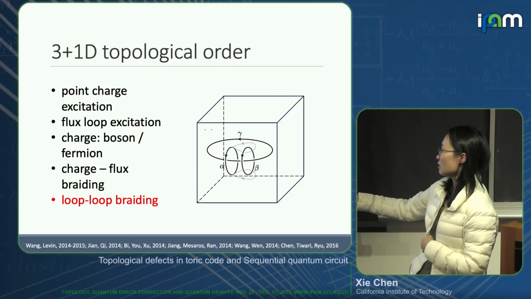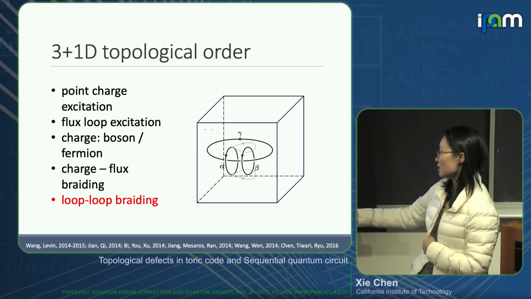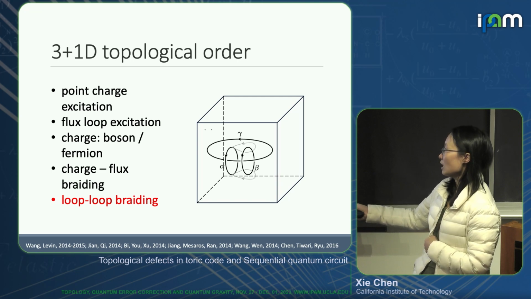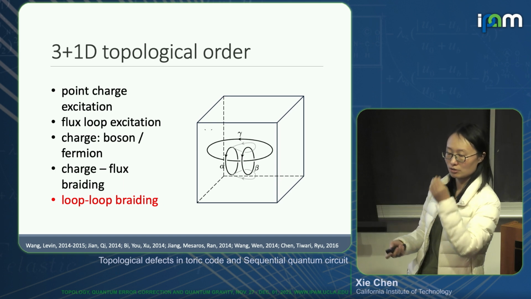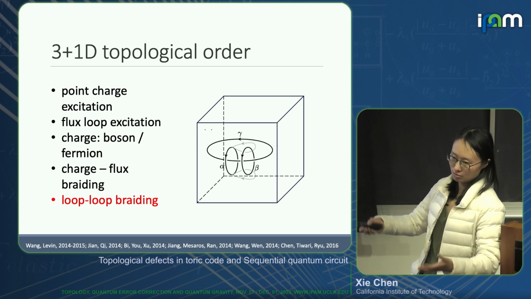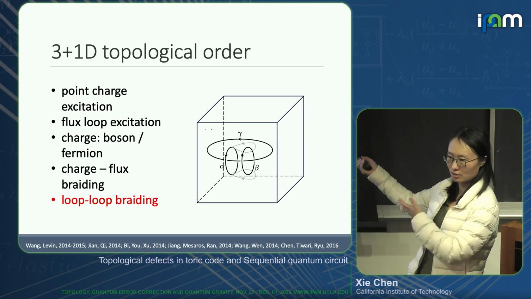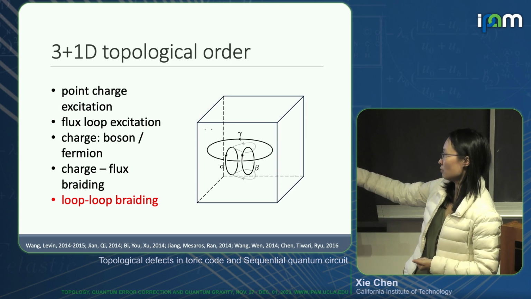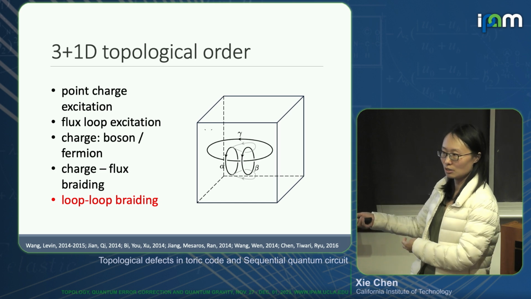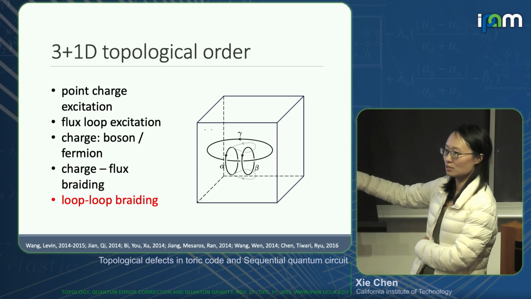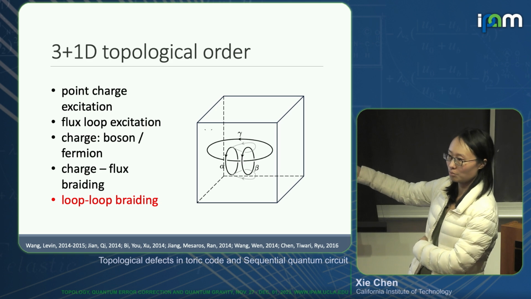And that will give us the so-called three-loop braiding that's discussed in all these papers. And that process can give us non-trivial statistics when we have something slightly more complicated than just Toric code. Toric code doesn't do anything non-trivial if we do that. But for something more complicated, we can have non-trivial statistics coming out of this three-loop braiding process.